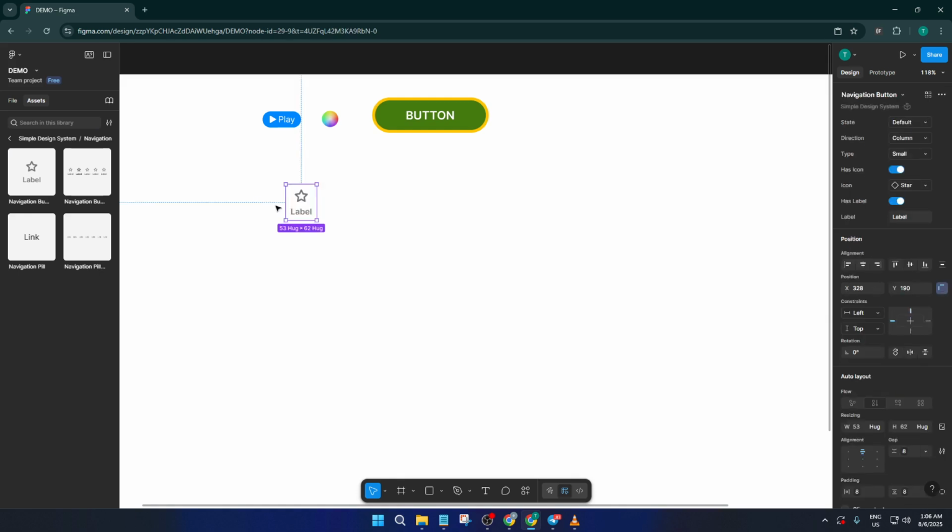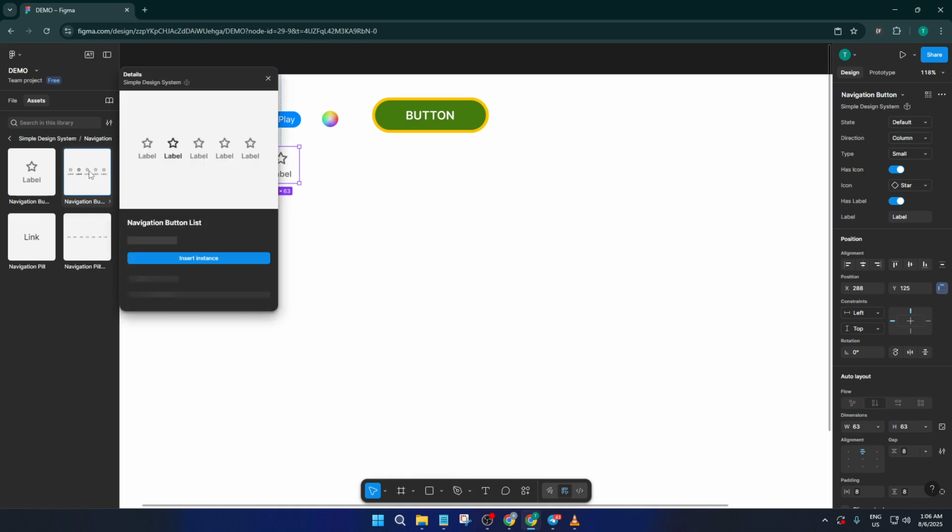Easy as that. Now, Figma might pop up a license agreement window. This is just to make sure you're aware of how you can use these assets. Read through it if you want, but for most basic kits, you can just click Agree to move forward. This step is important because it helps keep everything legal and clear, especially if you're working on commercial projects.